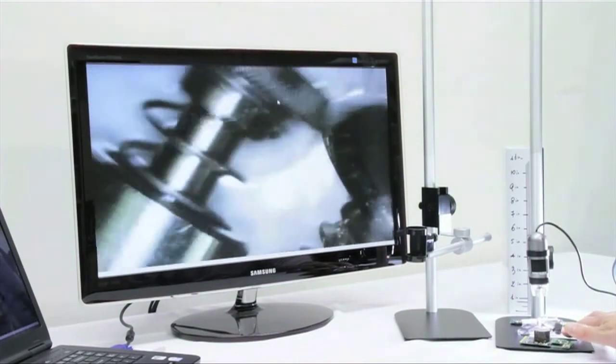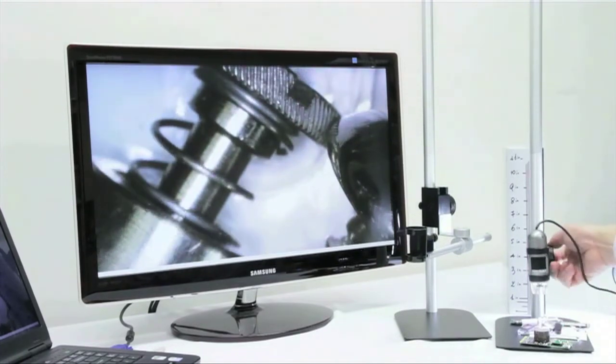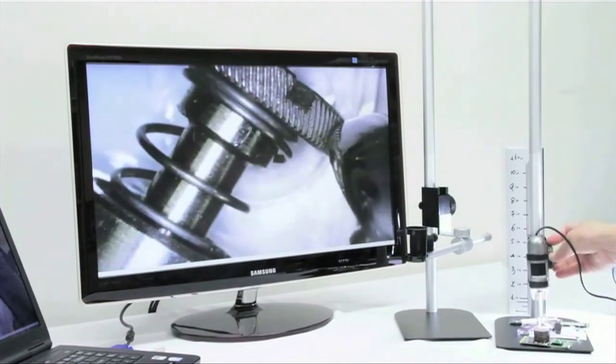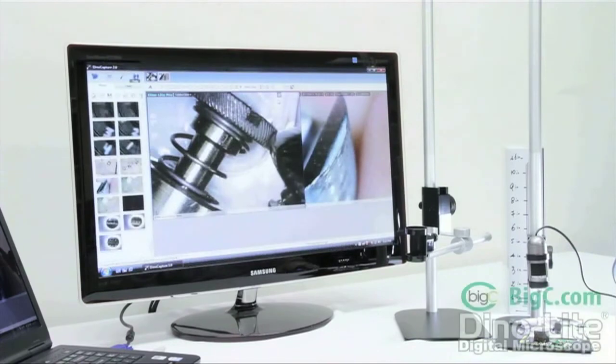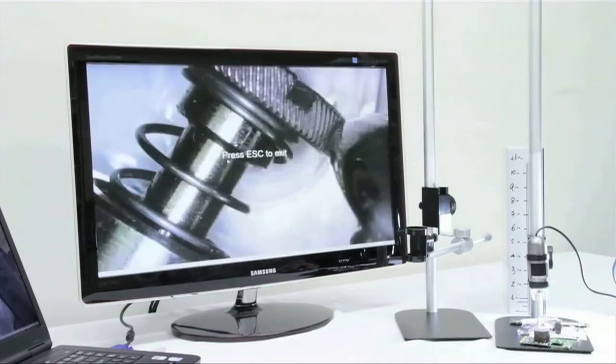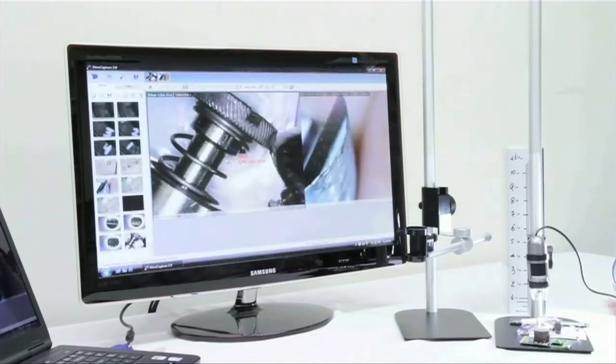So here, as we're demonstrating, we have just taken a picture, and then we can make a simple measurement by taking the measurement feature at the top of the window. You can just select from line, arc, radius, several different types of measurements that you can make. Right now we just want to take a line measurement, so we're going to select the line tool, and then we'll pick a starting point and an ending point.